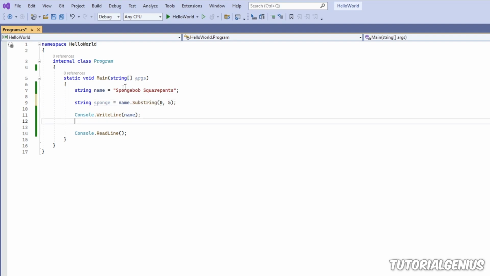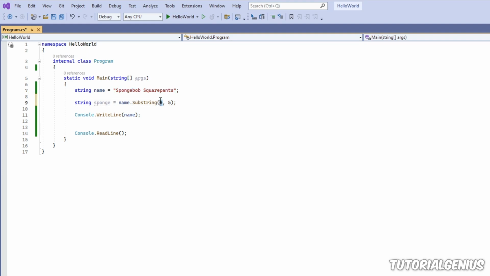So what I want to do here, now in C#, everything starts at 0, index is at 0. So this string here, this character here, the S, that is position 0. The P is position 1, 2, 3. Everything starts at 0. So remember that moving forward. So S is character position 0 of our string SpongeBob SquarePants.